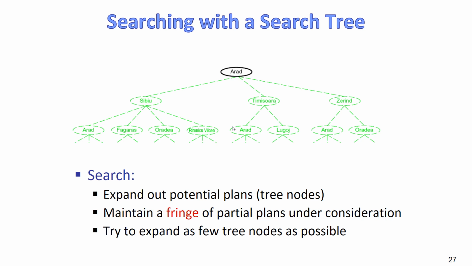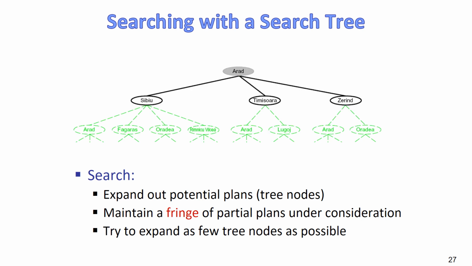Then we will select generally from the fringe one of those plans. And we don't care now about how or which node we will select. Let's assume that we have a strategy by which we will choose one of the plans that we have in the fringe now to be explored next. And then once we got that plan or that state, we will check if that state is the goal state, because if it's the goal state, then we are done. If not, then we expand it by its children in the search tree, which are, of course, the successors of that state. So if we start from Arad, of course, Arad is not the goal state, so we'll have to expand it, because it's the only node in the fringe in the beginning.